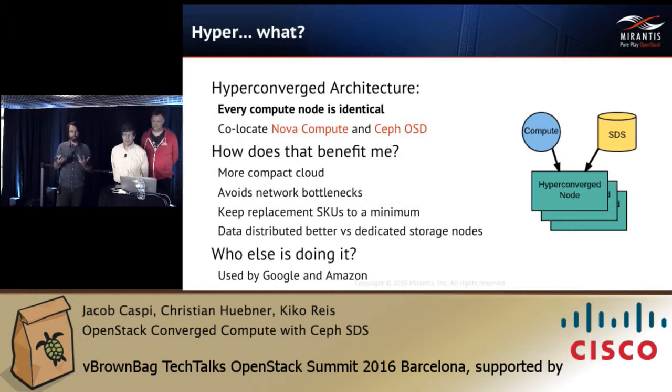But there are also practical things, such as having a small number of replacement SKUs. If you have specialized nodes for storage and then for compute and then for control plane, and you have 10 different POPs, you need to have replacement units of each of those 30 different server types in each of the POPs. That doesn't scale. So having the same infrastructure, the same configuration, the same hardware everywhere leads to very good operational qualities.